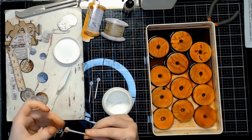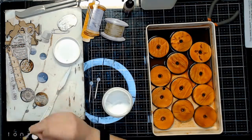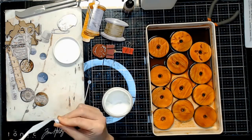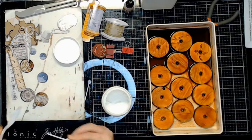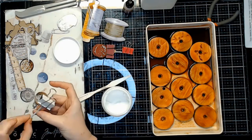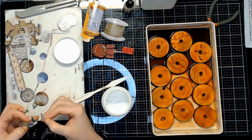The push pins, straight pins that were in that ephemera pack, I glued them together, 2 yellows and the 2 blues together. They're not perfectly symmetrical, so after they were dried, I did go back and trim them up and make them a little more even. But I did this so it would look like one solid piece.